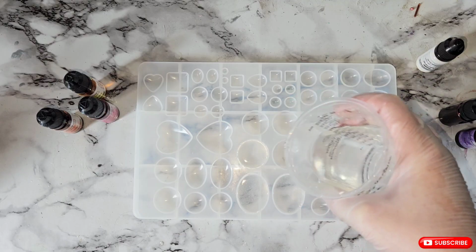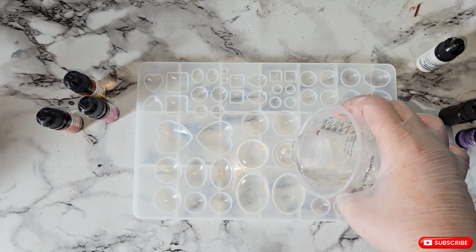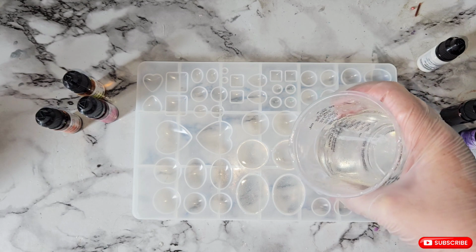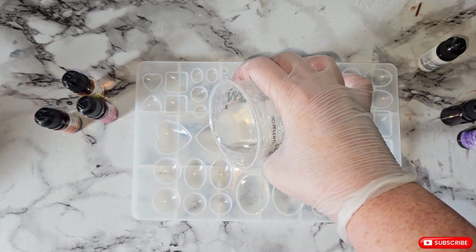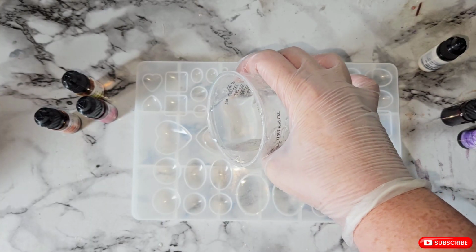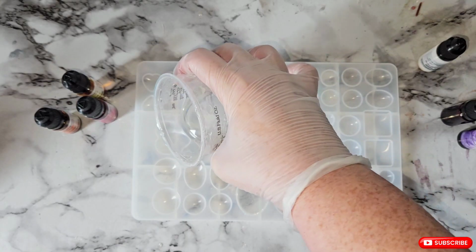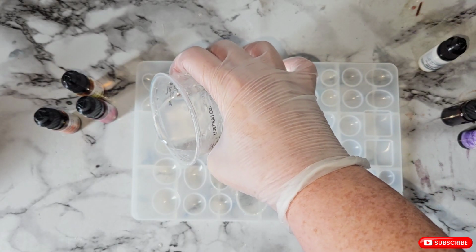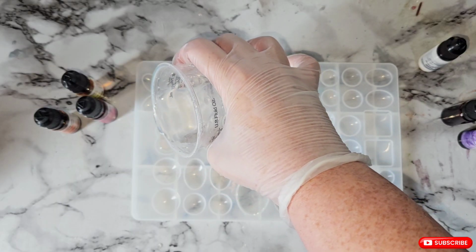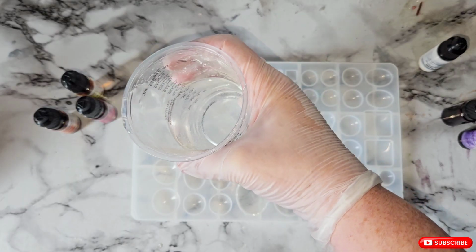I'm running low for time today. I've been sorting out some stuff. I actually managed to get my passport sorted, so I've got my new passport on its way, which is fantastic news. So I can get my monetization sorted for the channel. And it's now lunchtime, and I've only a couple of hours left before the boys come home from school. So hence fast cure.